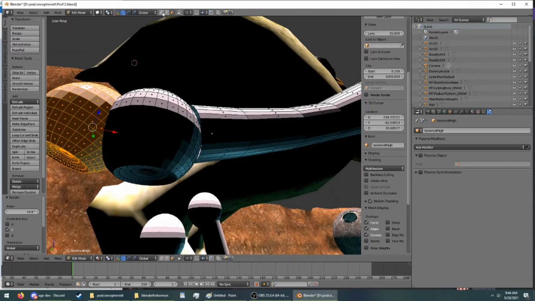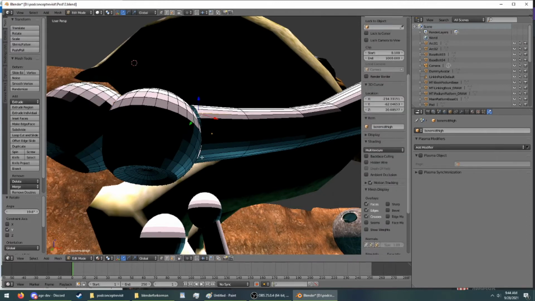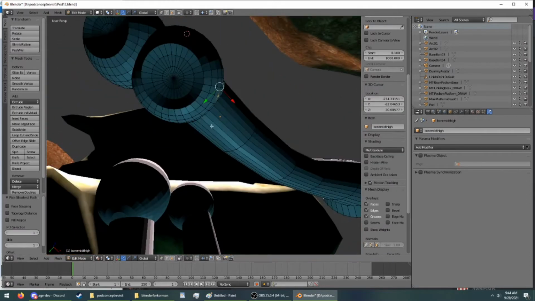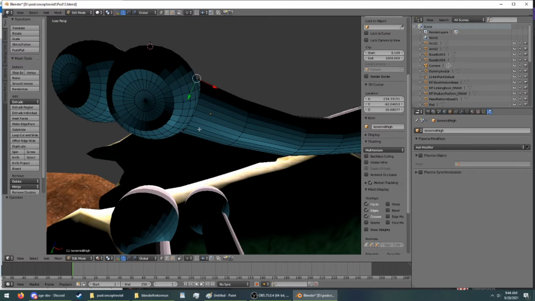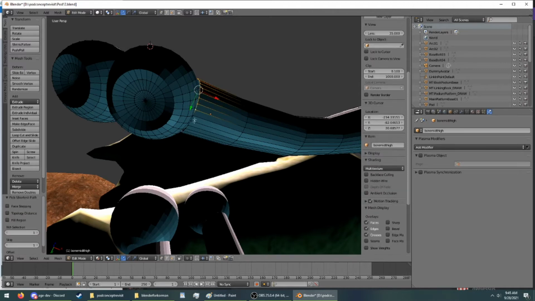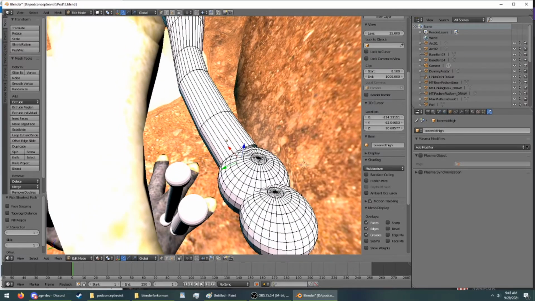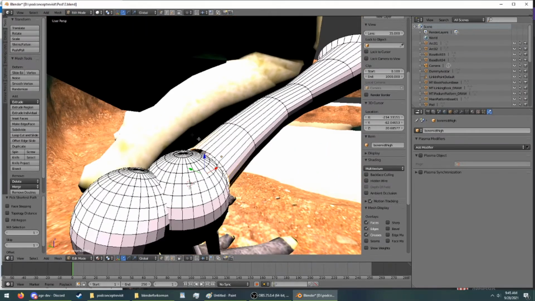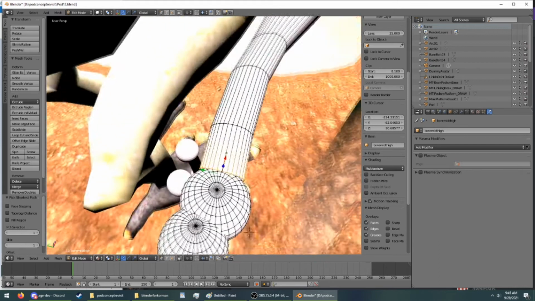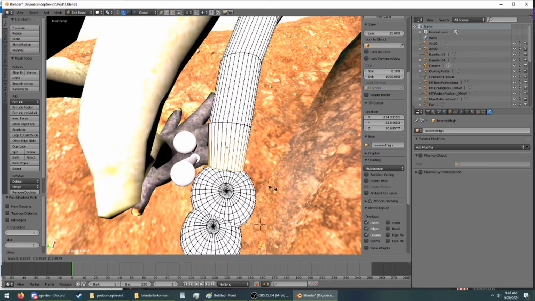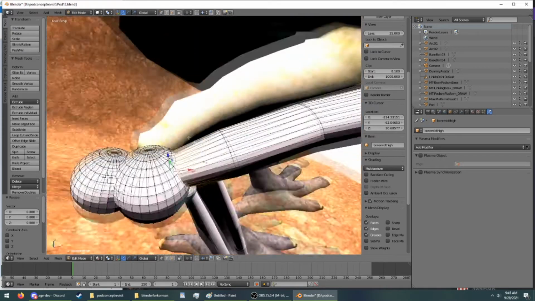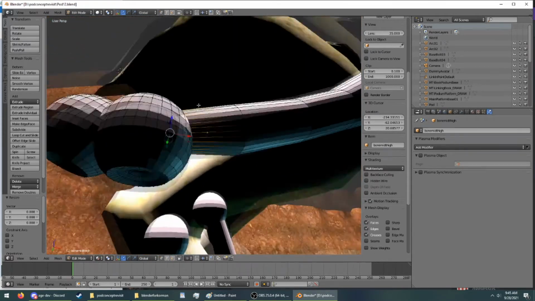That'll work. Make sure you're grabbing all the right vertexes here. Shrink. Extend. Shrink that down a bit more. Yeah. There we go.